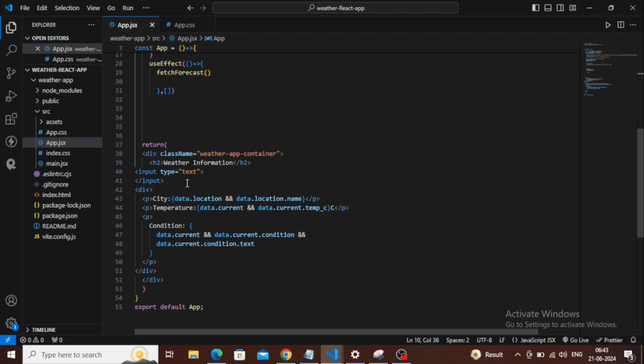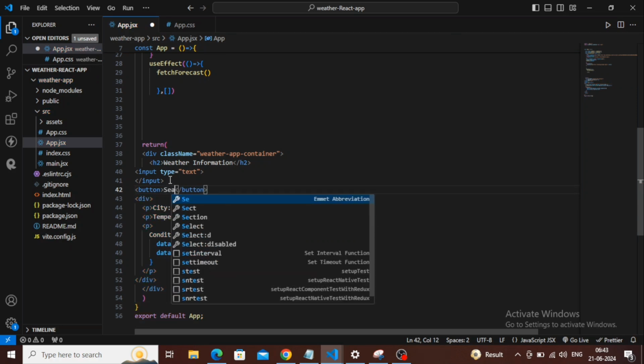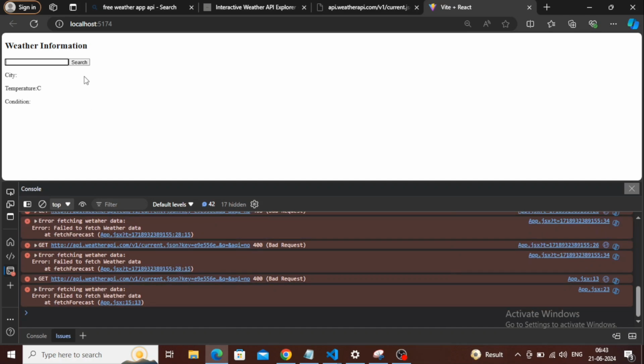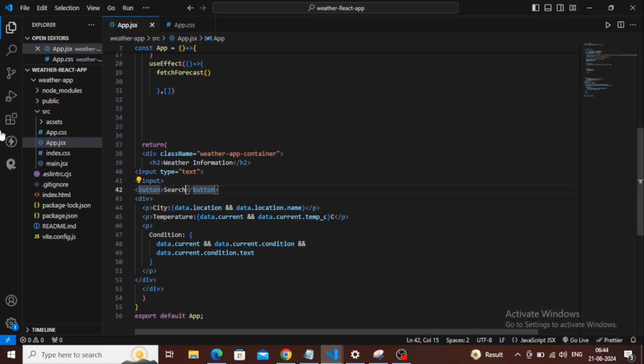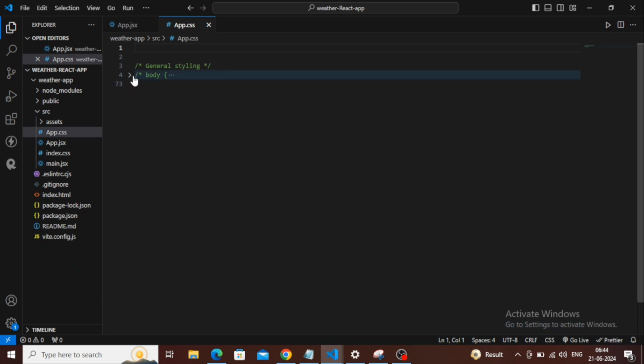Let me add the button below this input field, and the button will be Search. So now you can see it is here. Let me enable my CSS file. I will give all of these codes to you and you can access the CSS file from there.